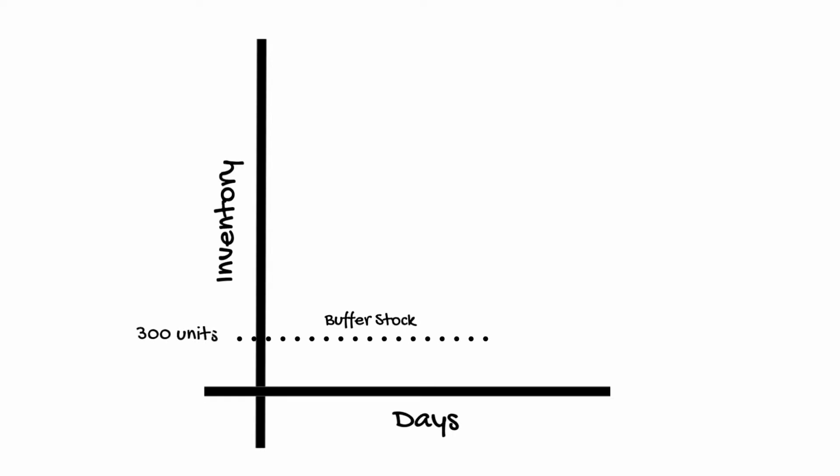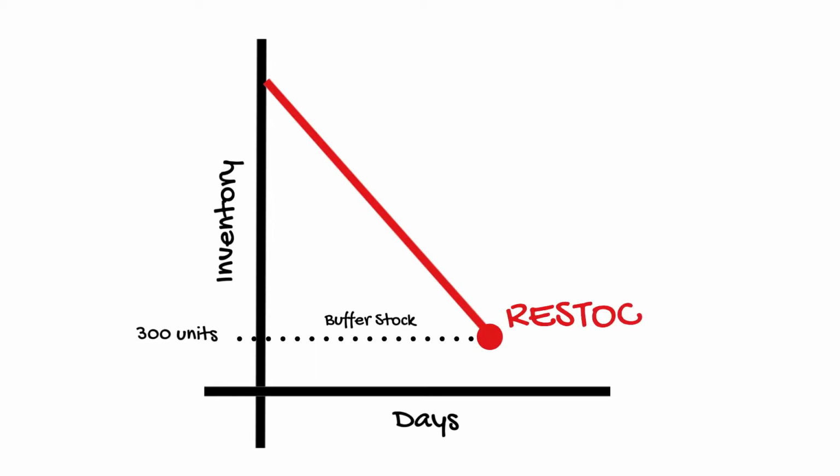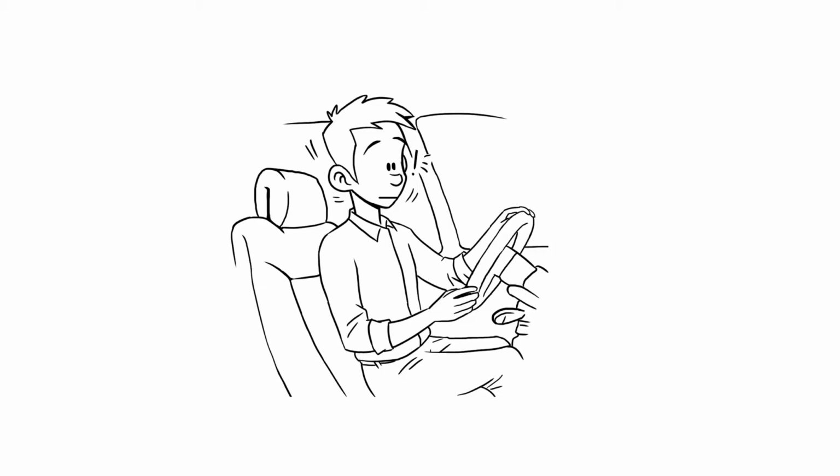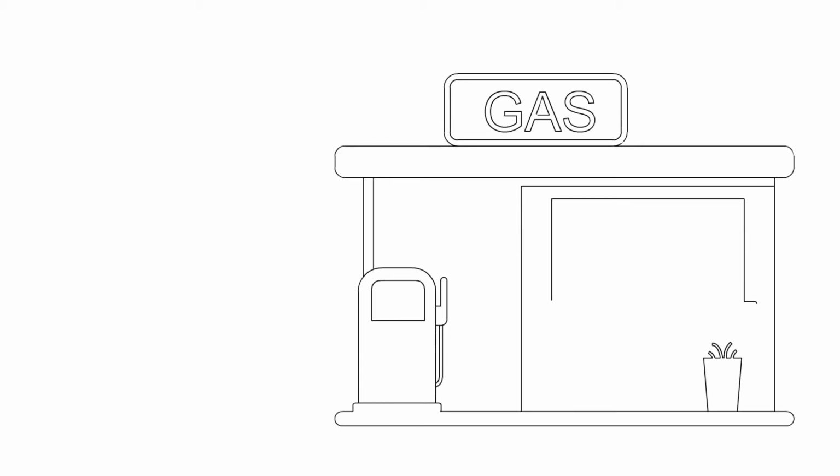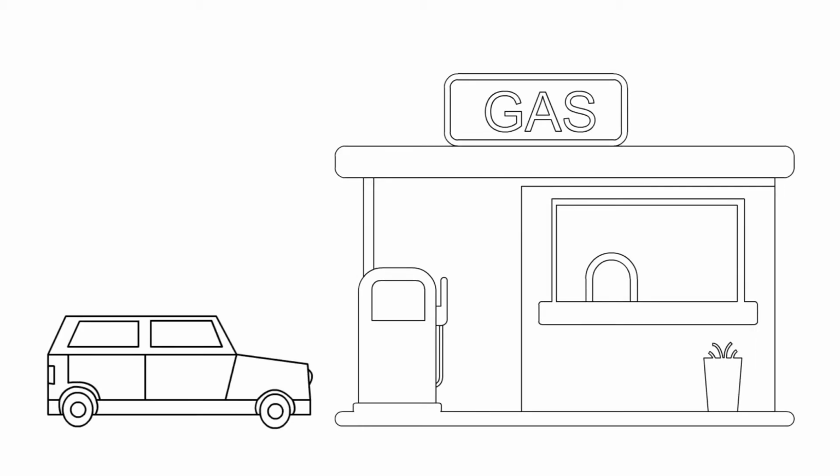A buffer stock, also known as safety stock, is a reserve quantity of goods that you can use in case of emergencies to prevent from stocking out. Sort of like a false zero alert that triggers you to place an order early. It is the same principle with the low fuel light in your car when you're nearly out of gas. That certain gas amount left in your tank serves as the buffer that allows you to drive to the nearest gas station before running out of gas.